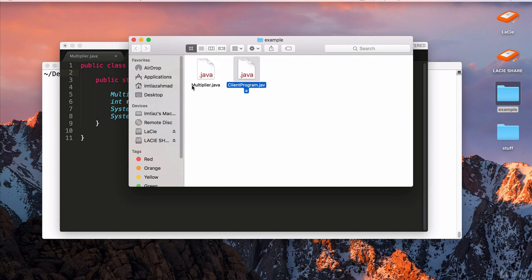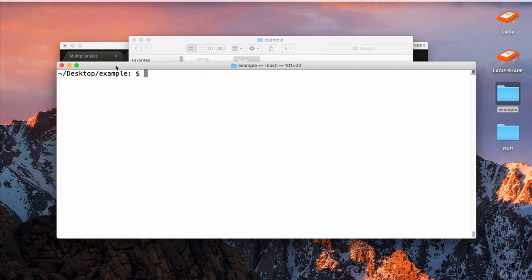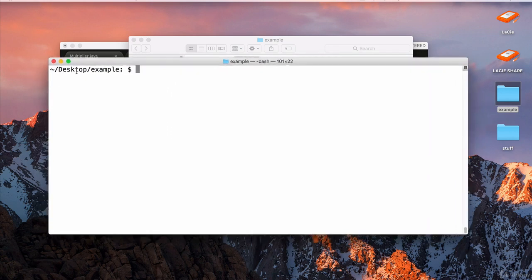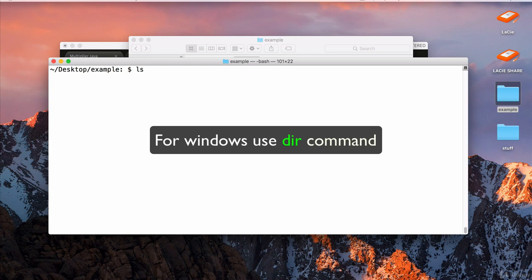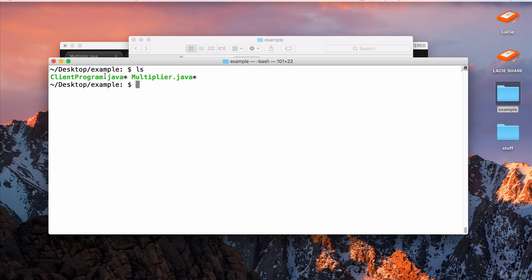So I'm just going to navigate over to this folder in my command prompt, and I'm going to try to run this program using the command prompt. This is the command prompt that I have open here. So I'm in Desktop in the example folder. Over here, if I do an ls command, this should work in Linux. This ls command is going to list all of the files in this current directory. So let's hit ls and notice that we've got two files: clientProgram.java and multiplier.java.